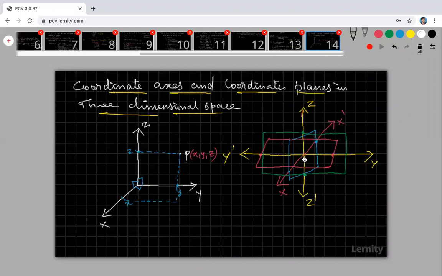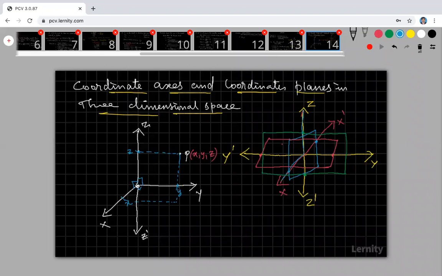Okay, students. So look at that. I'm not taking this one. If you are taking like that, dear students, it is the opposite part of the z-axis, the negative part of this z-axis. Here the z-axis is coming. This is my z-axis. From this only I am taking. So the positive side of this is x, the positive side of this is y. That only I am drawing here. If you are taking straight, it is the z-axis, not the x-axis.